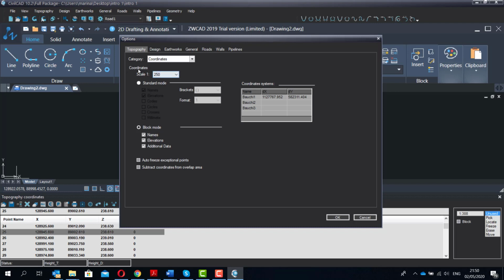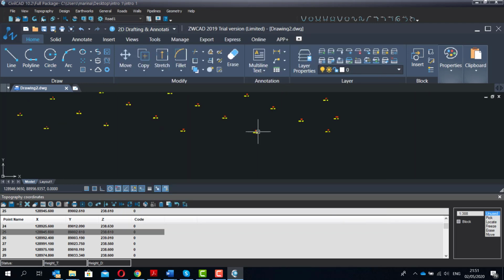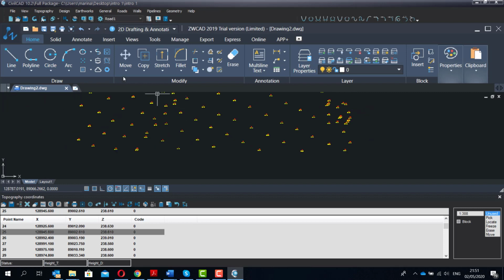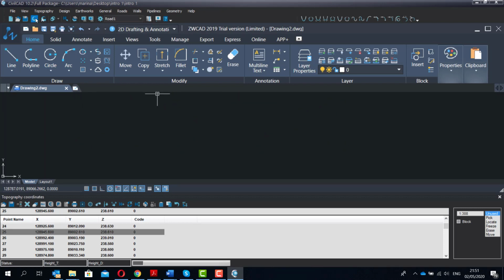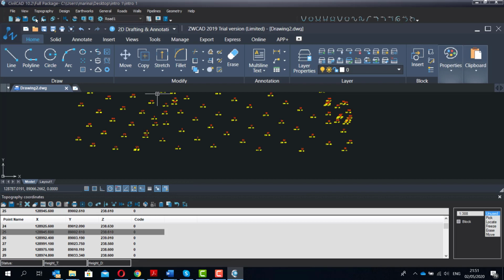Another option we have is the scale. This is the physical size of each point display. The scale now is customized to be printed as 1 to 250. It means that the size of the text is ready to be printed as 250. If, for example, we are about to print documents in a bigger scale, we'll define 500. Then the size of each point and each text will increase. The insertion point will remain the same. Now, to see the change, I will refresh. Okay, now we can see that the text is changed.